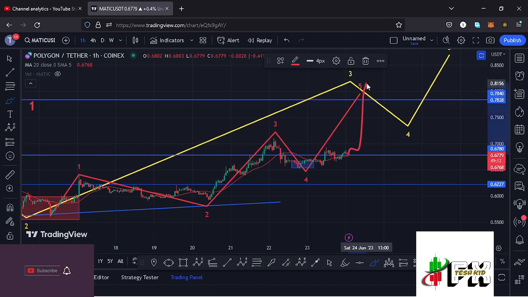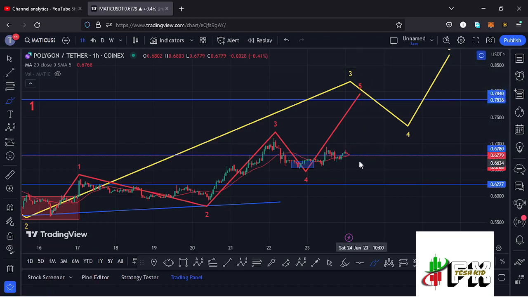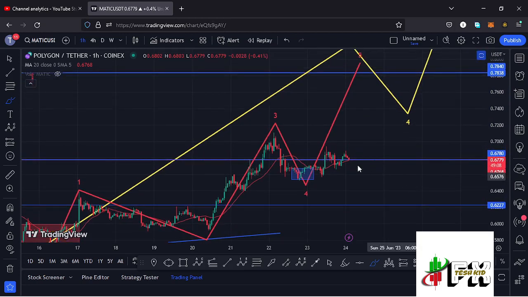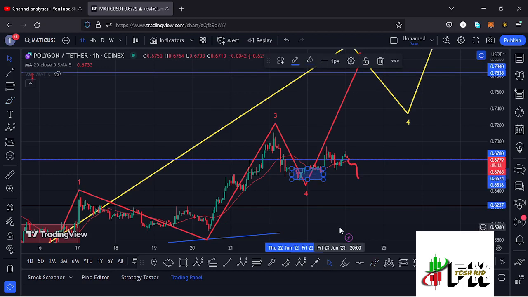the $0.81 mark. And in the worst case scenario, in case the retest is not a success, then we can expect a bit of a breakdown back into this blue target area, which is the minimum retracement area for that second wave, which lies between the $0.6674 mark and the $0.65 mark. So in case we see further breakdown, we can expect this area to act as support and then give us that bounce back to the upside, helping us fully maximize our target areas. So that is what I'm expecting from the short-term point of view.